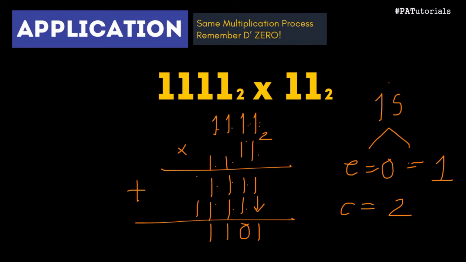Tapos, sa tatlong 1 na yon, ilan yung nabuong 2? Isa lang, so that would be 1. Carry, okay? Now, 1 plus 1, since dalawa yung 1 natin dyan, automatic, this is an even number, so ibig sabihin 0, at nabuo natin isang 2, that would be 1, so i-bring down lang natin yung 1. Ang ating final answer would be this all, okay? All in base 2. Now, let's try this next example.